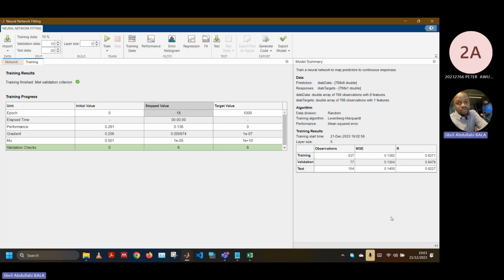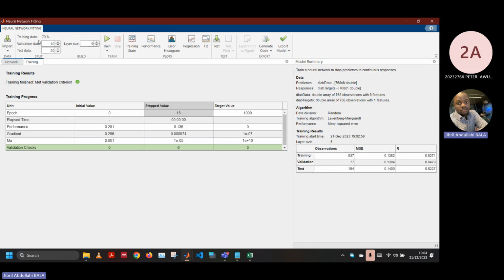we classified the data into training, testing, and validation. For the training, you provide the data and the output.